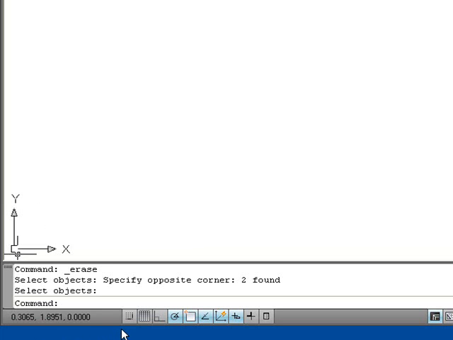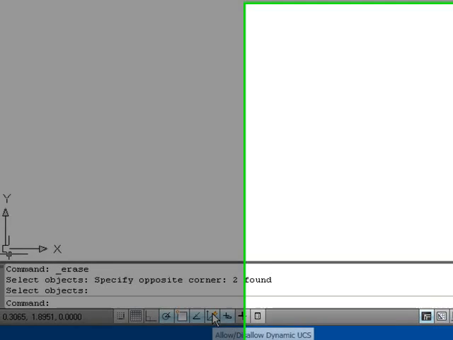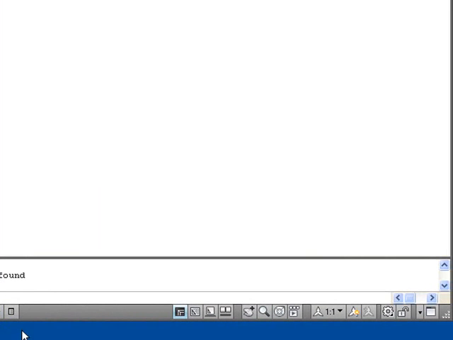At the very bottom is the status bar. This bar is divided into 2 sections. On the left half, you have a set of tools that help you as you draw in the drawing area. Here you can turn on a background grid, turn on tools so that you select exact points in the drawing, or control other tools that help you keep lines straight, or display tools that help you draw accurately. On the right half of the status bar, you'll find tools that help you navigate your drawing, as well as tools that help you control your drawing scale.